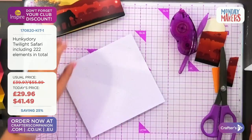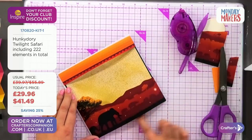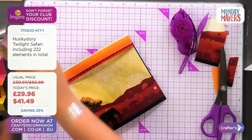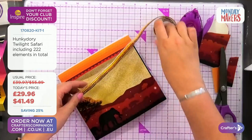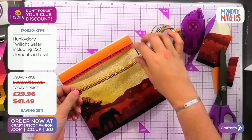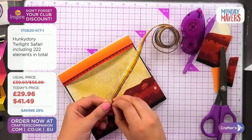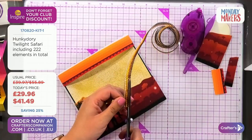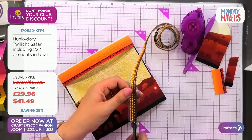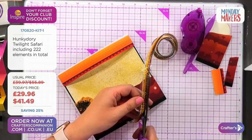So before I stick this on, actually, I can pop it on and we can manoeuvre it into place, right? So that can go on there. I've got one of those rolls. These colours are just absolutely divine with this. So if you want to add a little bit, they come on a roll, right? Can you see, if you want to take one of the colours, all you're going to do is cut up the roll, so they stay kind of connected to each other.